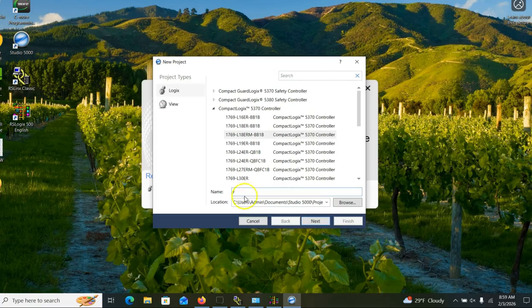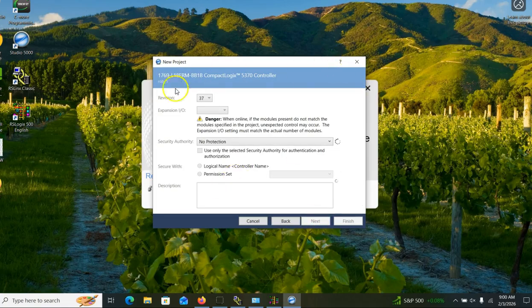If you try to put a dash, it's going to put an underscore. So I'm just going to give it that. I'm going to hit next. All right, so this is where you choose the revision. Now we talked, it had 32. This is wanting you to be on the top revision. So click this box if you don't see your revision, and hopefully maybe you do. So we had 32. I'm going to have 32. Looking at that, I know there's 4 expansion modules, so I'm going to go ahead and do that now. And I'm going to hit finish.